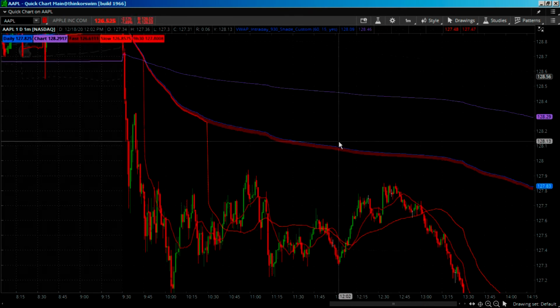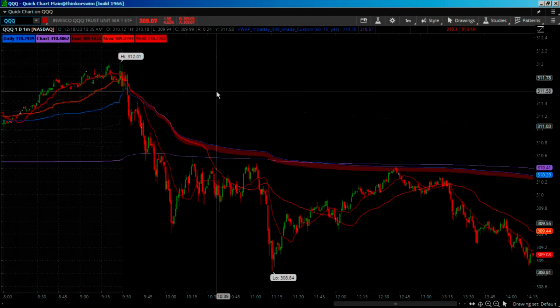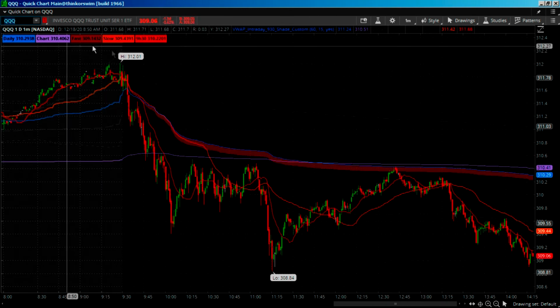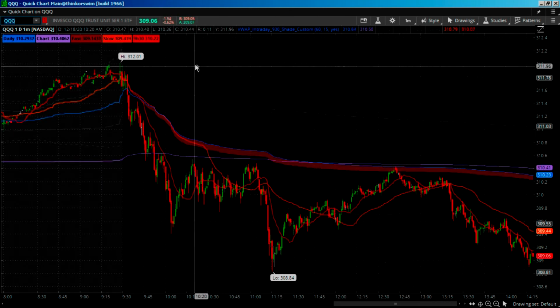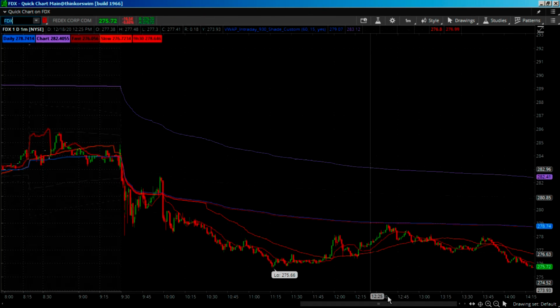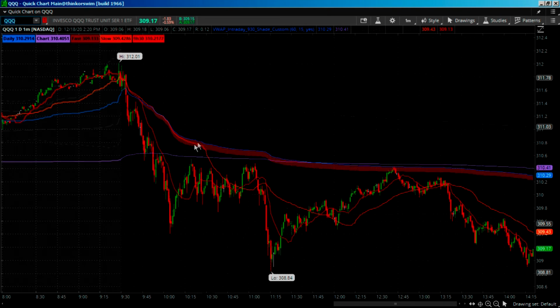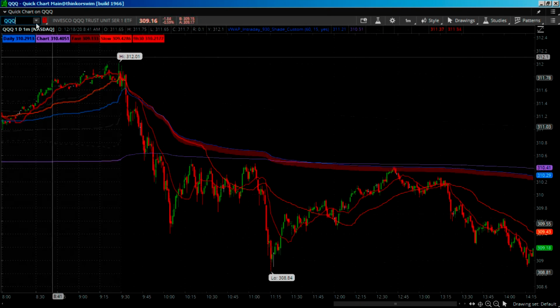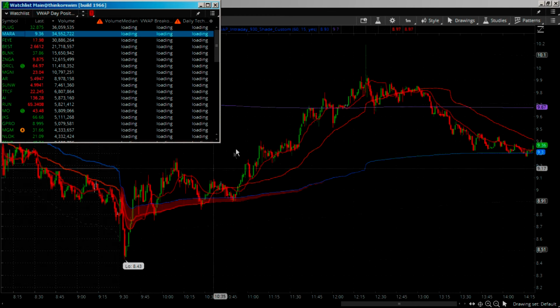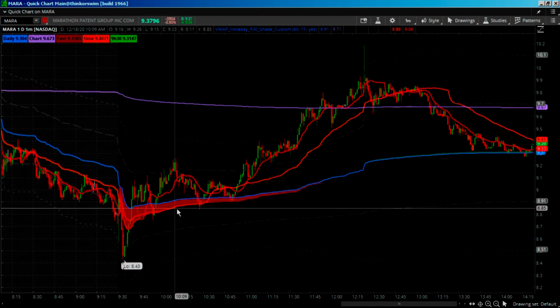I prefer the 9:30 VWAP personally because that's the one that most people and institutions use. They don't use pre-market. There's going to be more of a difference depending on the volume in the morning. So the greater the volume in the morning, the greater the difference between the two VWAPs. If some major event happens pre-market or aftermarket where a lot of volume comes in, like earnings reports or something like that, will that create a bigger gap between the two? Yes. If the morning VWAP is underneath, then it's red. If it's above, then it's green. So this one had lots of volume in the pre-market, you can see Mara has a lot of shade between the two VWAPs.